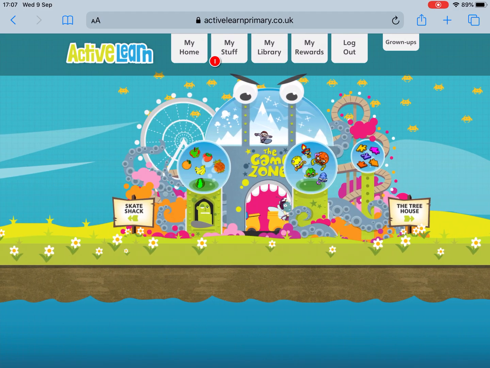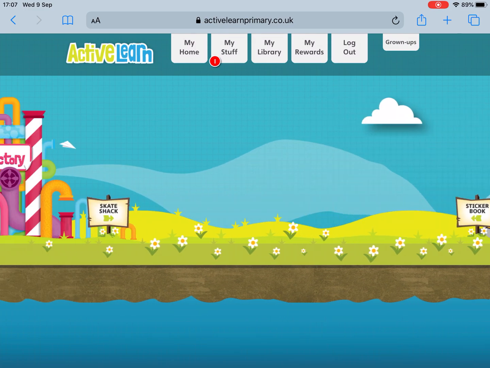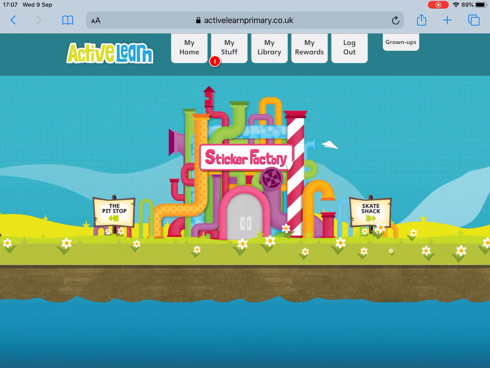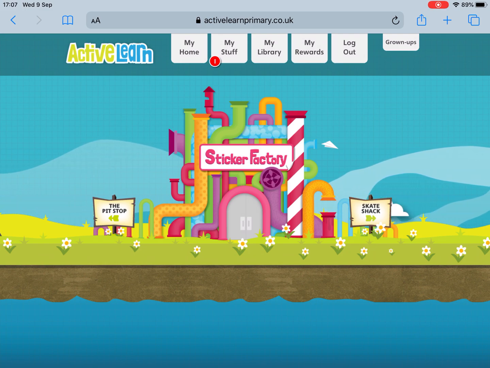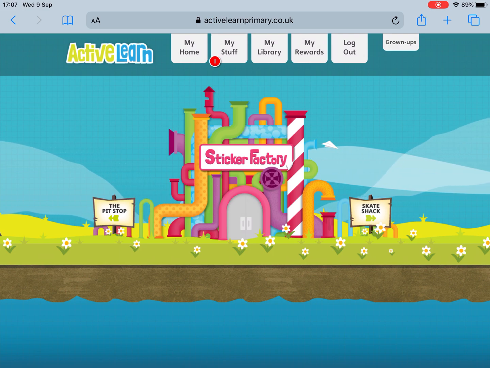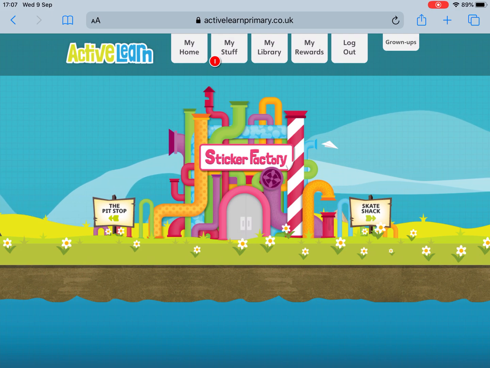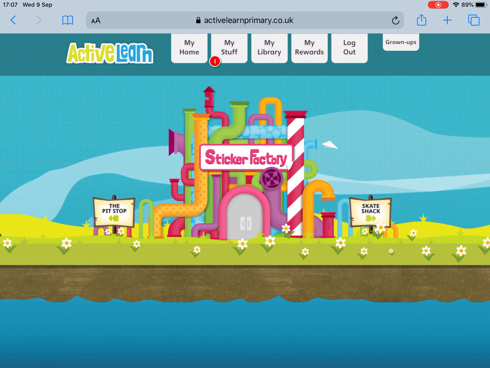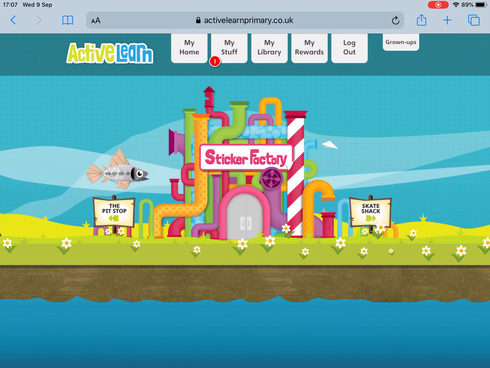So that acts as an incentive for them to read more. The only thing is, if you read the same book again and again, once you've got the coins initially, they don't keep giving you more coins. So just to encourage you to read different books. Teachers will be allocating 2 books a week. Maybe as they go further up the school, the books do get quite long, so it won't always be 2 books a week. And each child can access these books at any time.